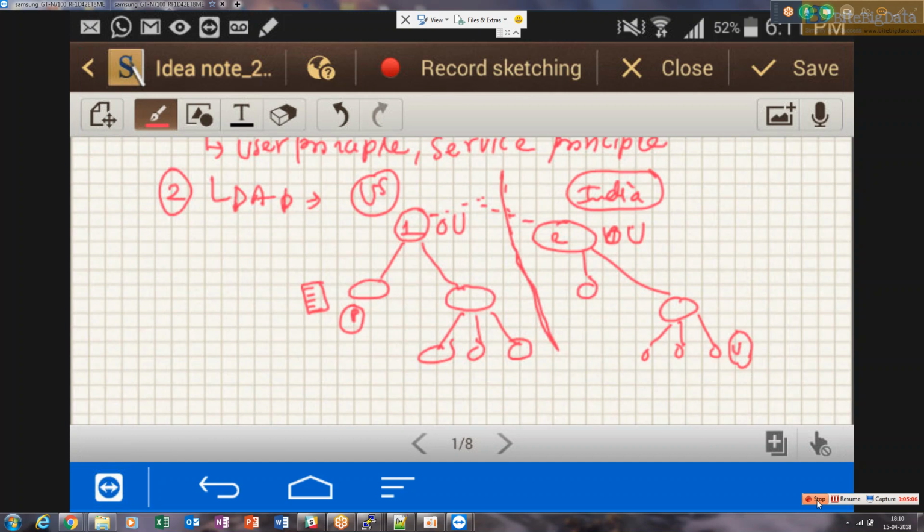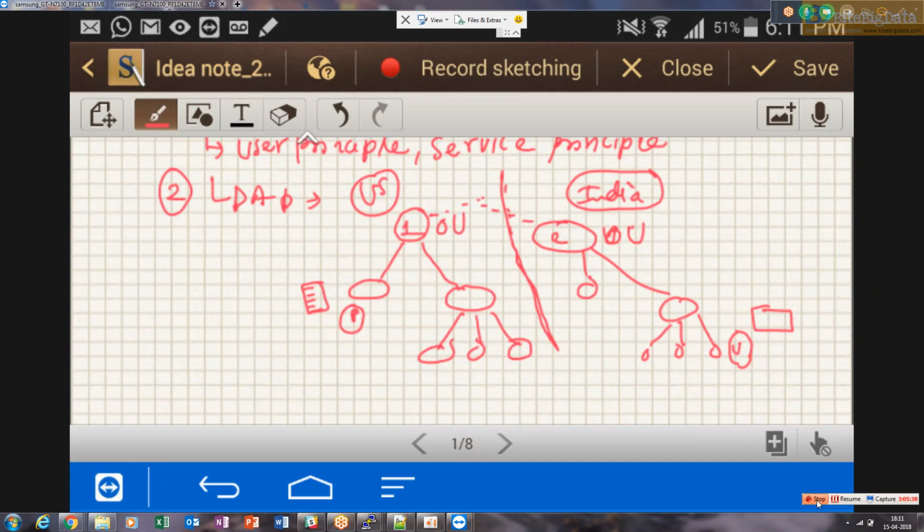All the authentication will be managed by Kerberos on top of this LDAP, right? So LDAP is first, this structure we will create, and then for authentication purposes you will put Kerberos on top of it, so that you just log in once. This is your laptop, you log in here, and then for the rest of the services in all the organizational units for which you are eligible, you can easily access through your laptop using Kerberos authentication.